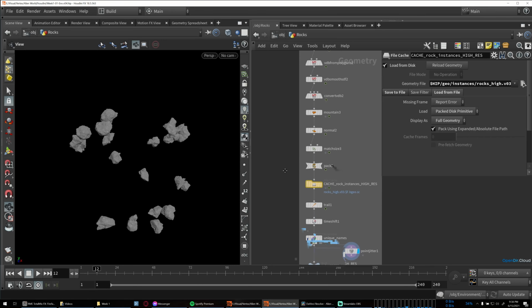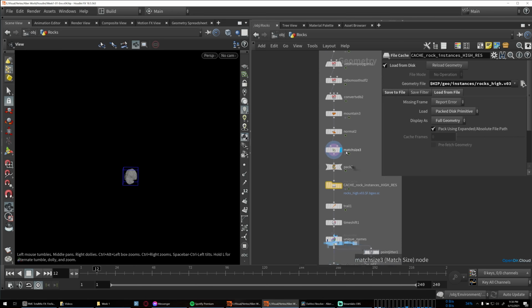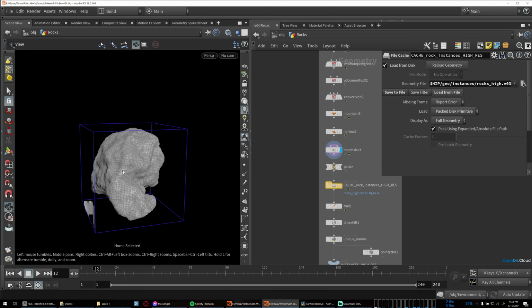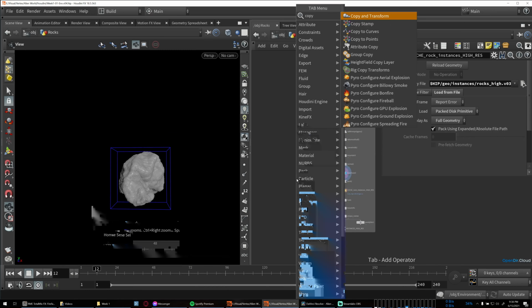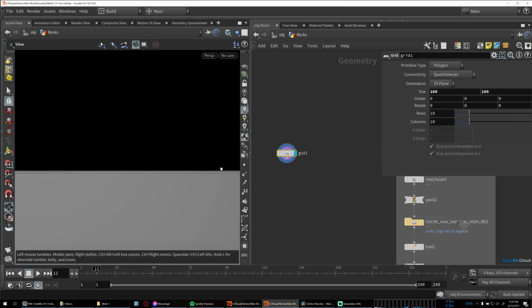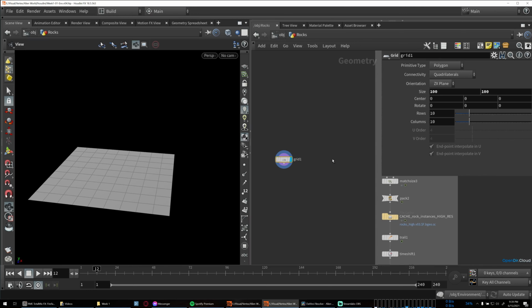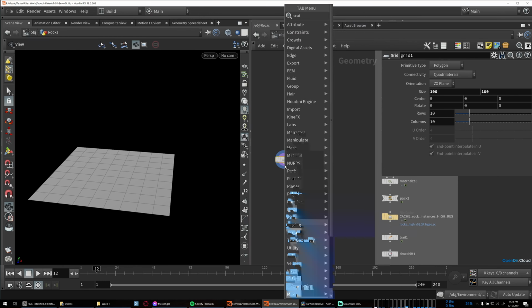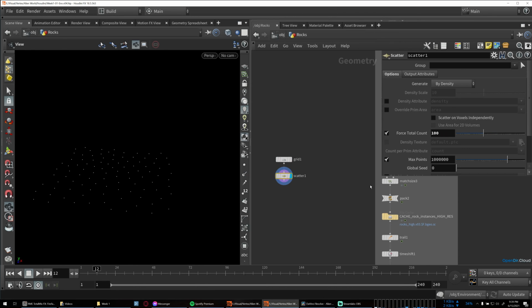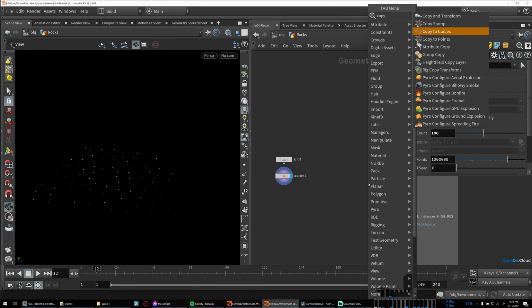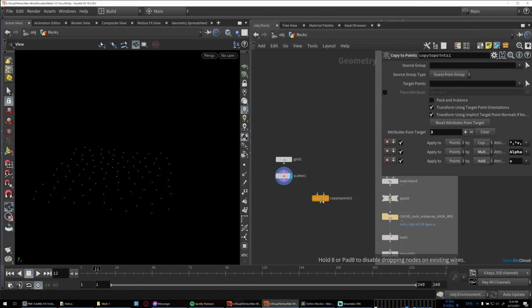Now, if we were to take raw geometry of one of these rocks, these are pretty high-res rocks that I made. It's around 10,000 polygons for this one. And if we make lots of copies of it, that's obviously going to get very heavy very fast. Case in point, if we just create a grid, 100 units across, and scatter perhaps 100 points on here, we can use our copy to points SOP to assign the rock instances to all of these points.